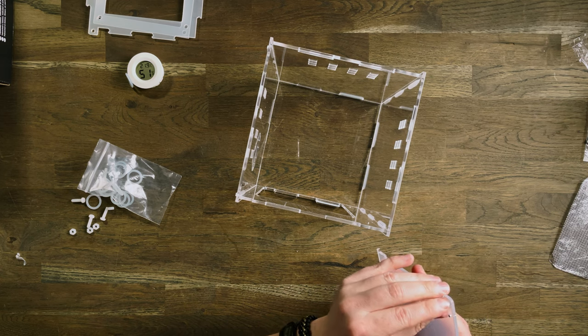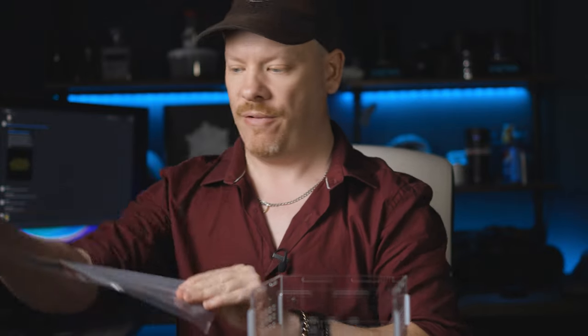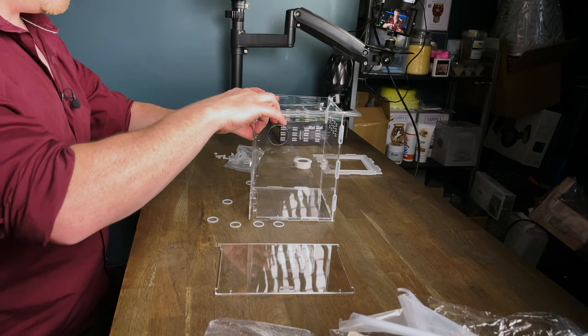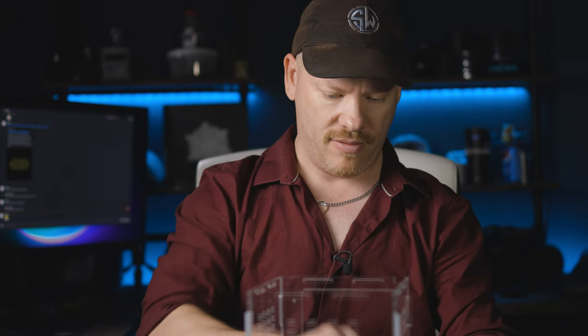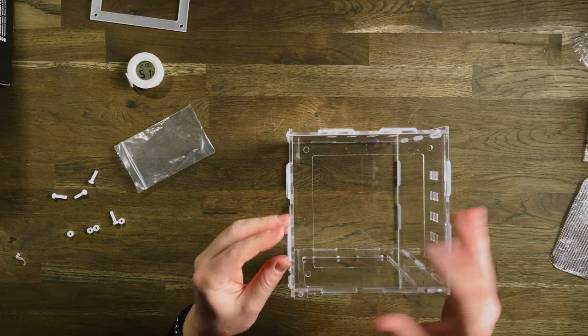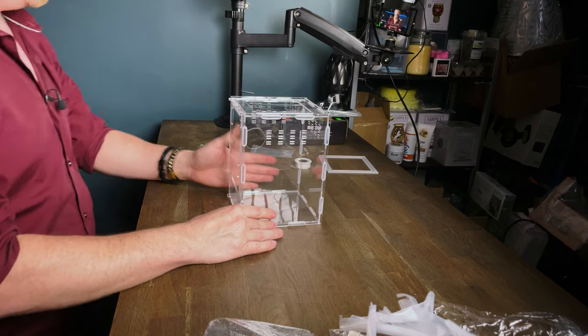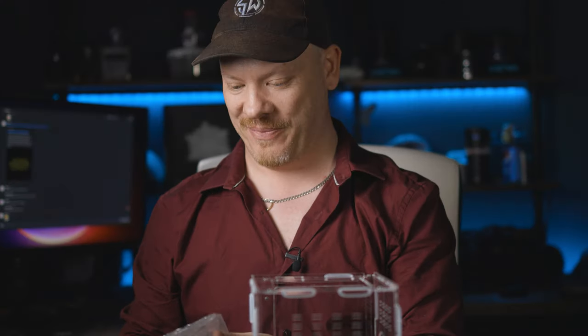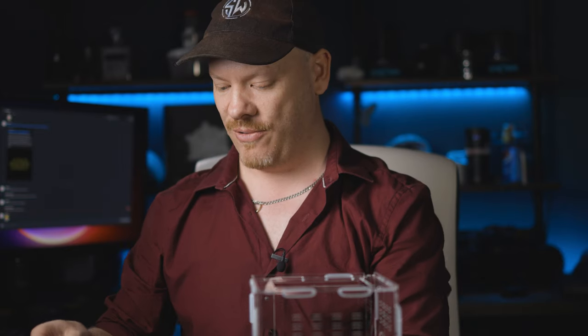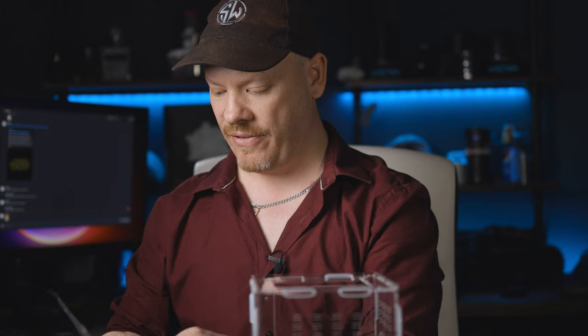These enclosures Mitch has designed and made himself. It's like one of those 3D jigsaw puzzles. I'm missing one rubber band because it just flicked off and unfortunately gone behind the camera, so we'll get it after recording. It would be useful if Mitch included a little set of instructions saying what the rubber bands are for and where the screws go.